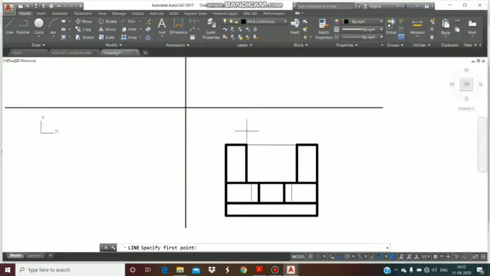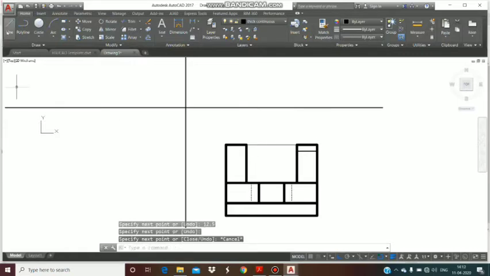It means we have to show a hidden line, draw a line of length 12.5 up to this point. Again 12.5 downward, sorry, this should be 25.